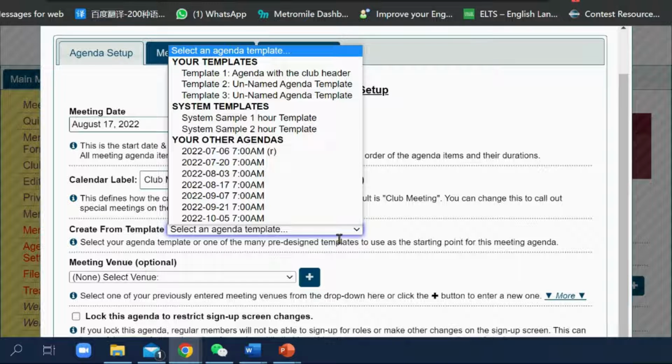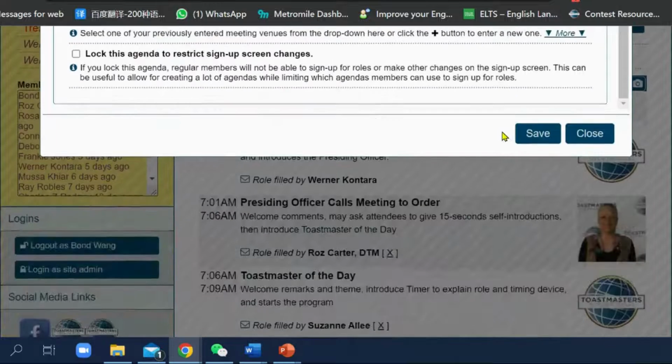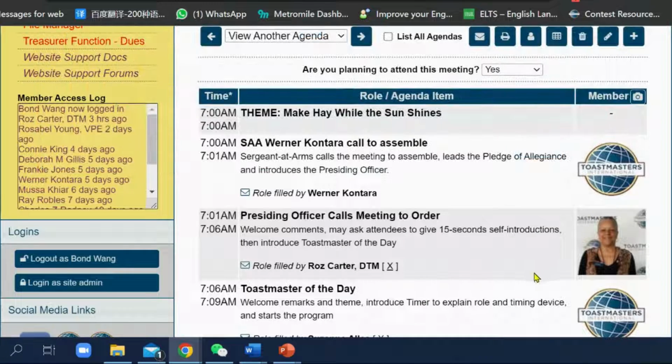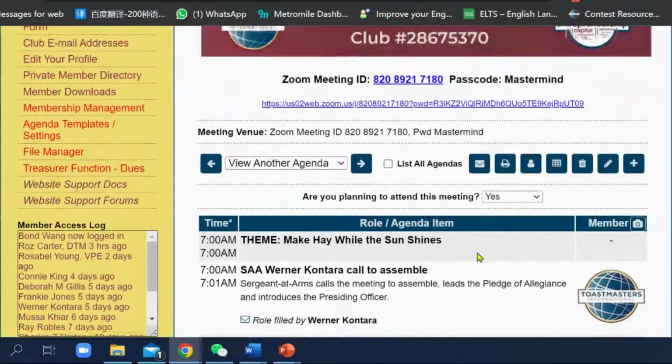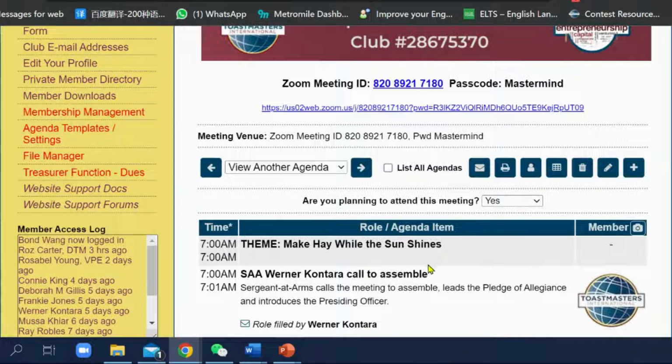There are some Toastmasters International originally provided agendas which you can also pick, and boom, you download them and you can change some of the details in this agenda. And after that, what you get is a new agenda. This is the whole function of that agenda.